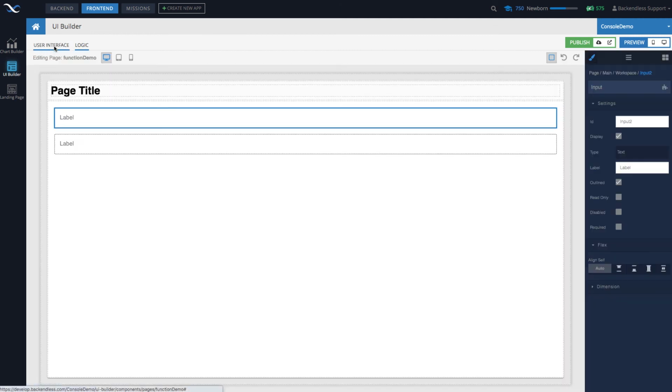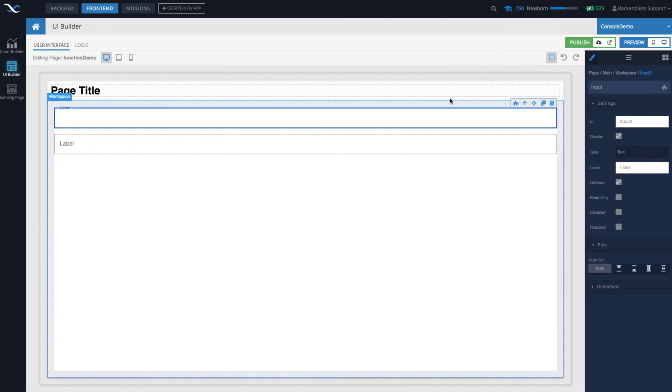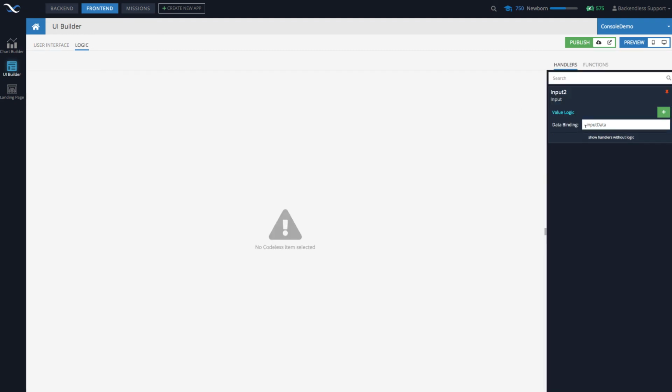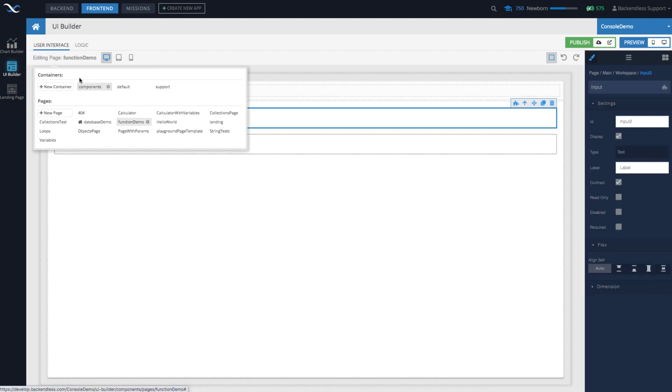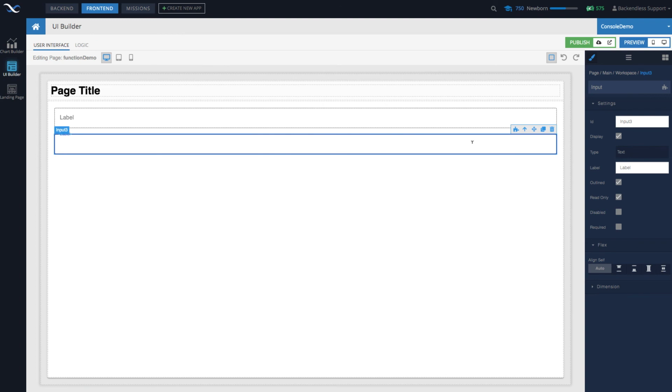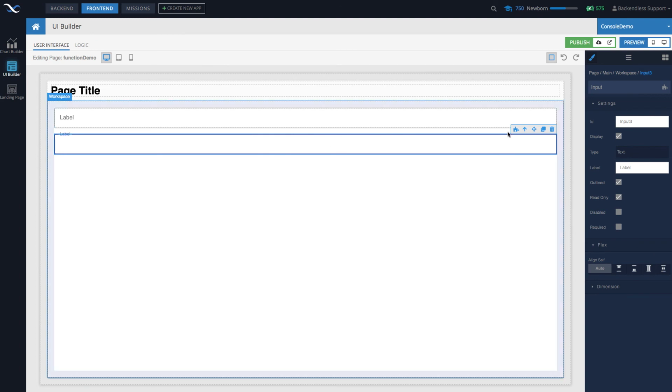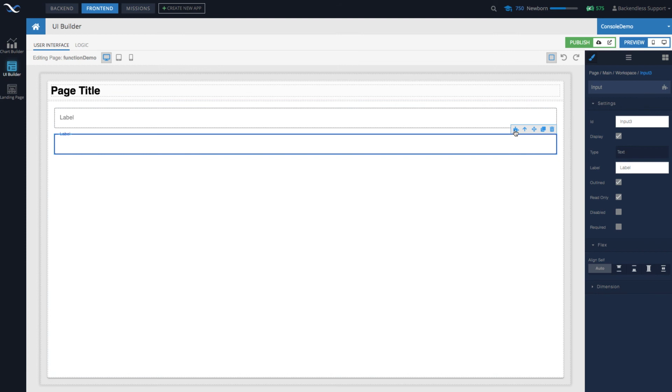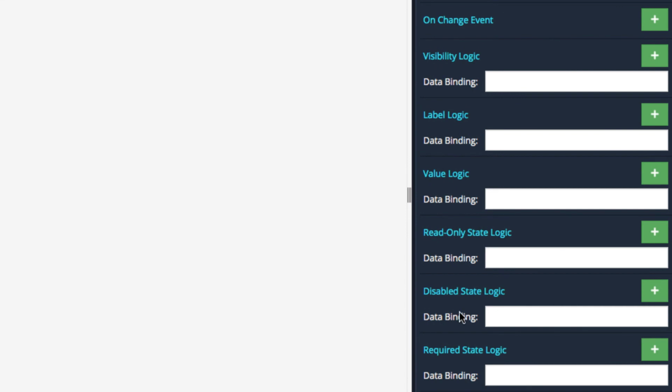Let's go back to our user interface. And in here, we already had data binding configured, input data. So what we need to do is, for this input component, we just need to grab that input data and put it through our function. How is it going to work? Let me show it to you. Click on the logic, and then for the value logic, there is no data binding because there is going to be logic. So it's going to be either data binding or logic, and the logic always takes the precedence. So let's add logic for the value for our second input.